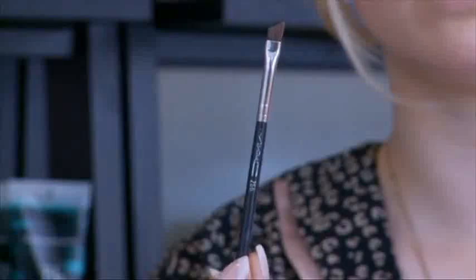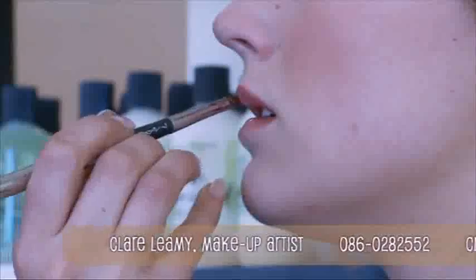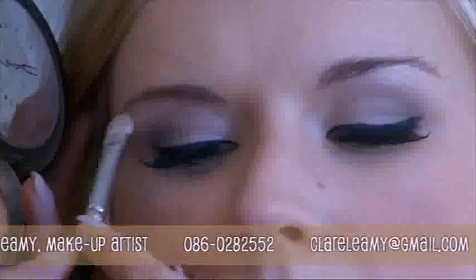I've finished contouring the eye at this stage, and now the key feature for the Brigitte Bardot look is, as you know, the liquid eyeliner. Clare, I can never do this at home myself — do you have any tips? It's not really about what liquid liner you choose, it's really about the angle brush. The one from MAC is the 266 and it's excellent for gaining control when applying the liquid eyeliner. Today we've gone for a softer Brigitte Bardot look which can be worn with any dress. It takes the key features of the eyeliner and false eyelashes. If you wanted to darken it up for evening, just go heavier underneath with a thick black line, and that would transform the look from day to night.